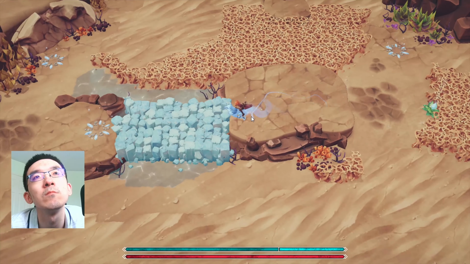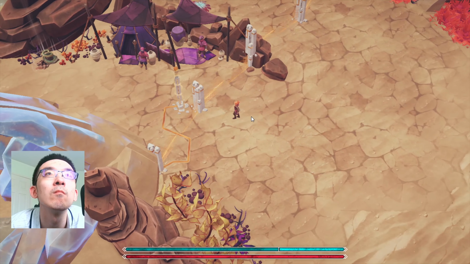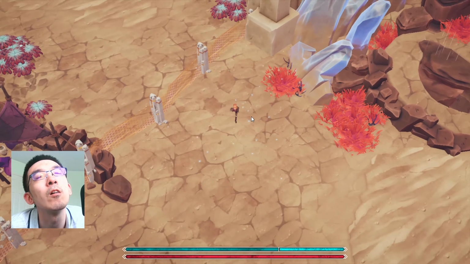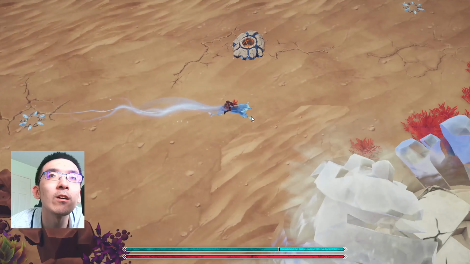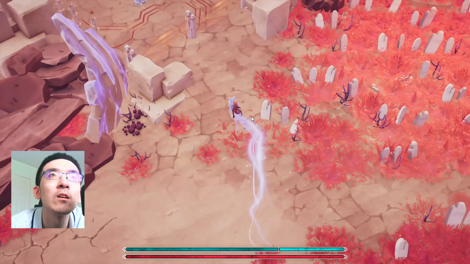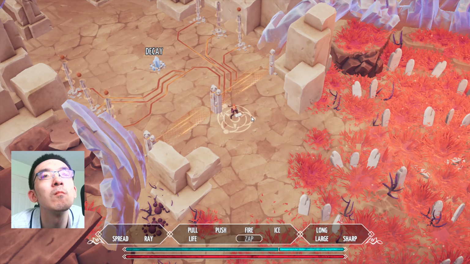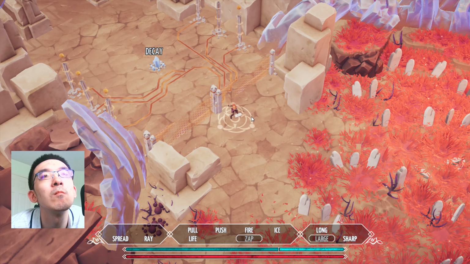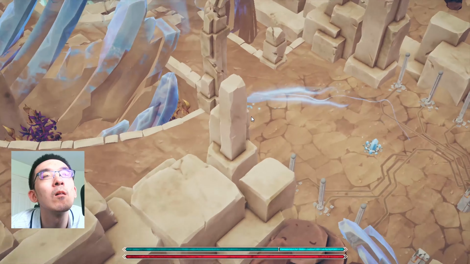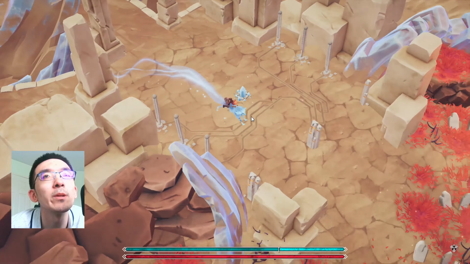Now what? Are there any of those dinosaurs for me to draw upon? Okay, so I open up a shortcut.